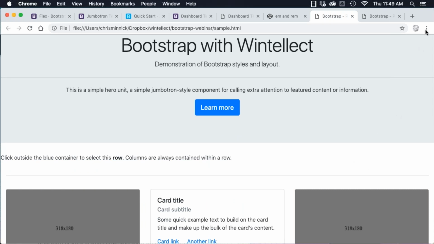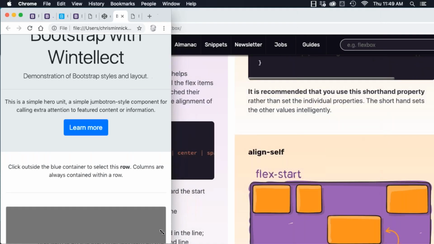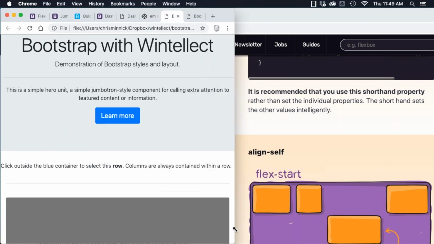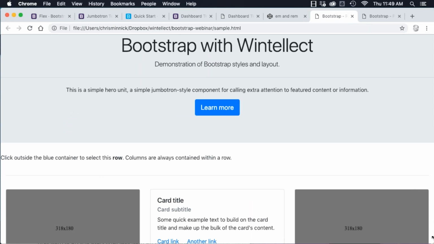So if the browser is at full desktop size here, it takes up 12 columns. And then if I shrink it down to mobile size, the XS size, it's going to display at 12 columns. Everywhere in between, it's at 12 columns.